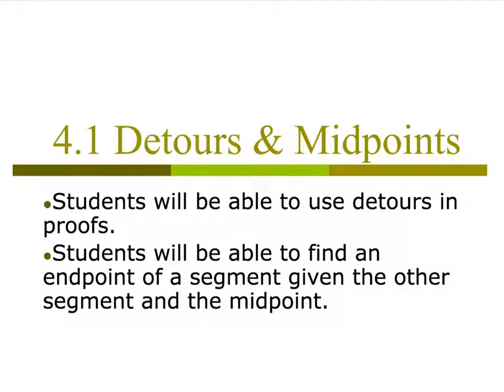Ho, ho, ho. It is the start of Chapter 4, ladies and gentlemen, and we're going to start with some detours and midpoints. We'll warn you that the proofs in this one are going to get quite lengthy. However, later on in the chapter, we're going to give you some awesome stuff to help you shorten those proofs up, go a little bit quicker. But we're going to start with some detours and midpoints, all right? We've used midpoints before, but we're going to use them in a new way.